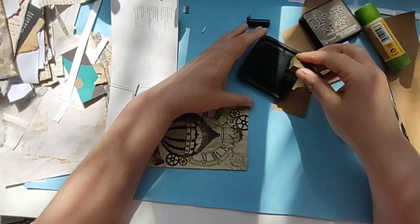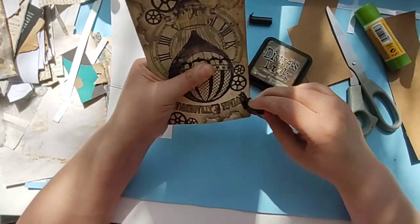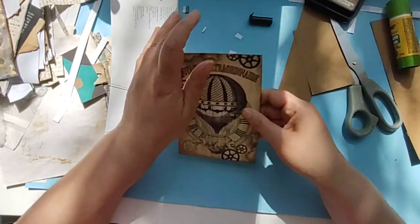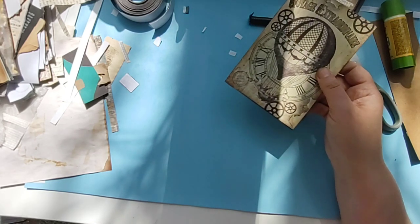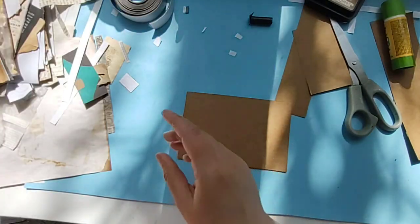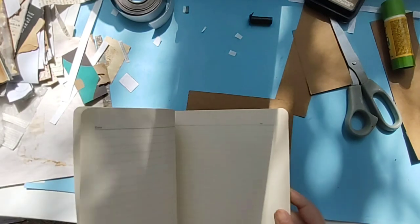Let's put some ink on this tag, and let's pretend. There we go, like that. And now I'm going to pick a piece of paper. I'm smelling this one to see if it smells and how good it smells. Oh no, I said that I'm not going to use that one because I have promised to scan it. Yes, I remember now.